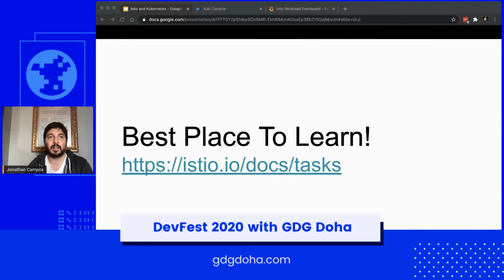Each doc starts with showing you how to set up your own Istio instance within a Kubernetes cluster, how to add in one very specific feature, and how to tear it down. It is extremely well put together. Highly recommend you look at their docs. In a couple days, you'll be able to go through each one of the tasks. Each task takes 20, 30 minutes, and you'll be able to see how to set up each one. So again, highly, highly recommend just go to their docs.